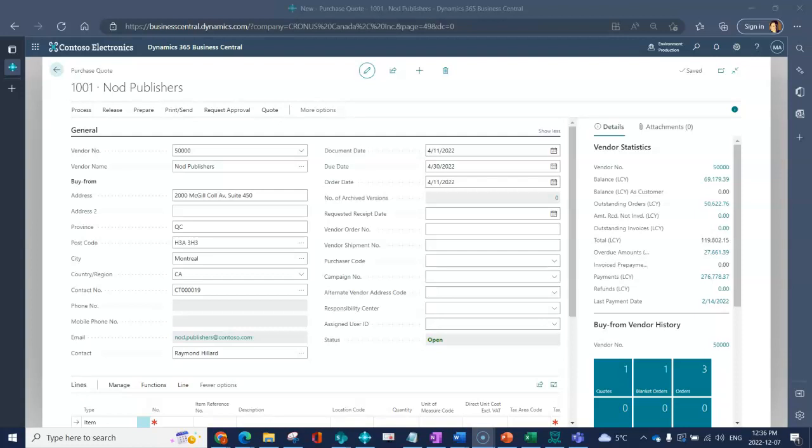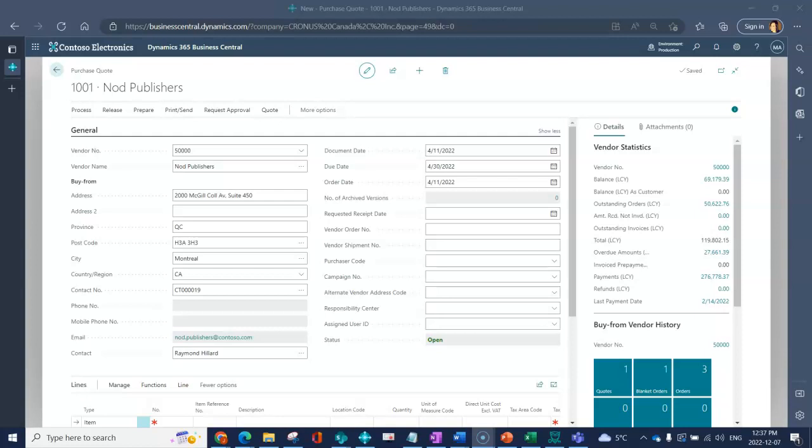Order date is the date that you place the purchase quote with your supplier. So some people just call these in or email these in, but then they put it into their ERP system later so that they have a record of that and register that. So the order date would be when you've put that order quote in with the supplier. Document date is when you created it in your ERP. If down the line you do decide that you want to take this purchase quote and convert it to an order, you can update this order date with the date that you do that conversion.